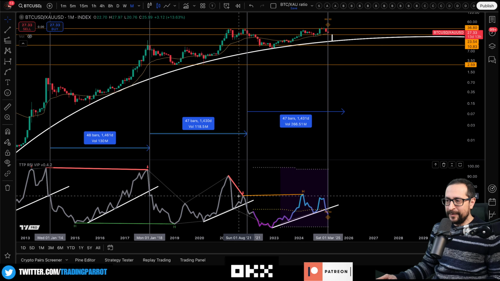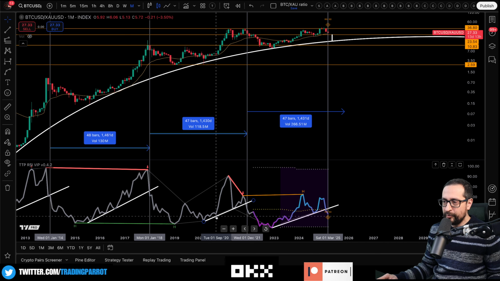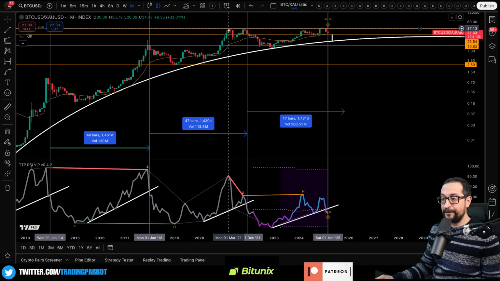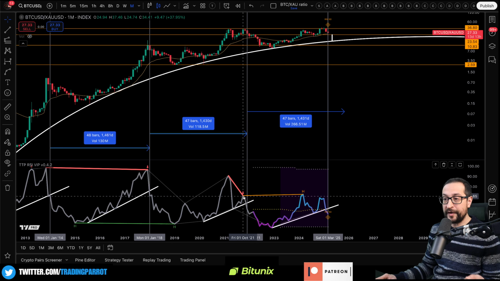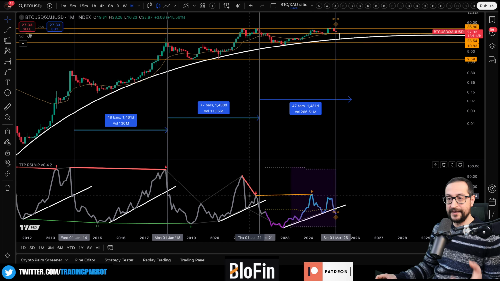This ugly beast in 2021, look at this. You have very shallow moves in there. Then you have a huge peak, the first one in 2021. And then you have a way lower one. For the first time, we get a bearish divergence within the cycle.